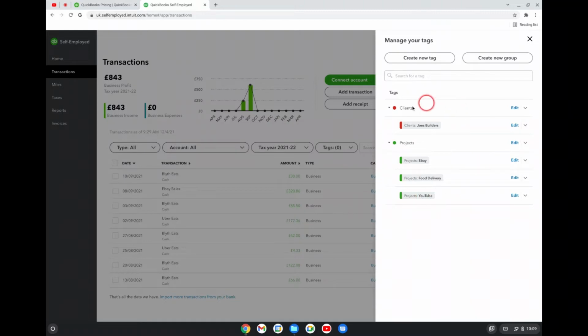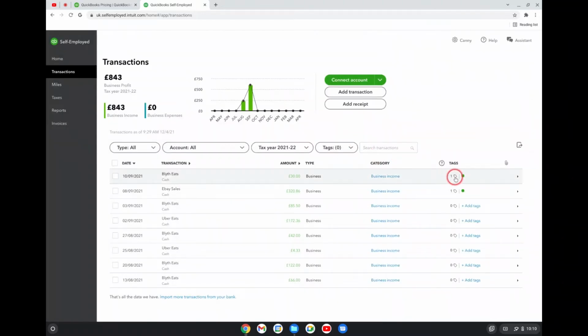But you can do different tag groups in here, which is great. This is what the software was missing, and they've probably managed to keep a customer now in myself because they've done this. It's still a bit cumbersome the way you add these and edit them and everything, but you know, you can do it. And then here you can click on add tags here.